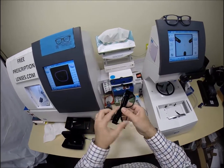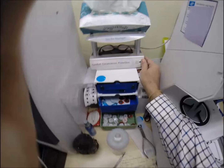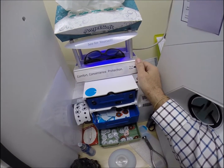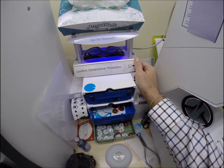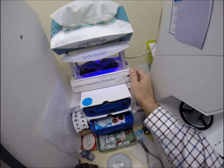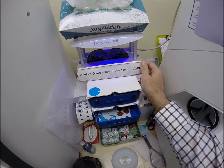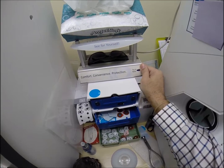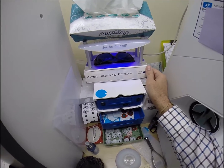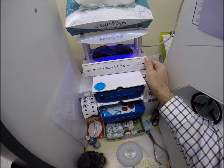I'm going to go ahead and activate them, meaning I'm going to expose them to a strong burst of UV light. Now, as you can see, it takes about 30 to 45 seconds for transition lenses to darken. It takes a little bit longer when you come back inside, 45 seconds to a minute 15 to return to virtually clear. This is important. All transition lenses will get dark on day one, but given 2 weeks of exposure to the sun, they're going to continue to darken every day for the first 2 weeks until they reach their final exposure. After that, they will work for years at maximum performance.